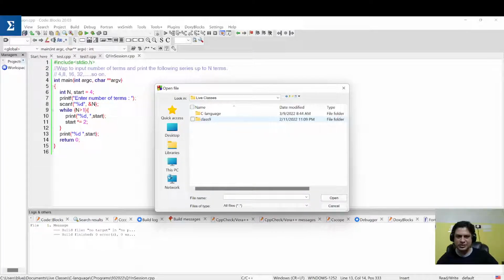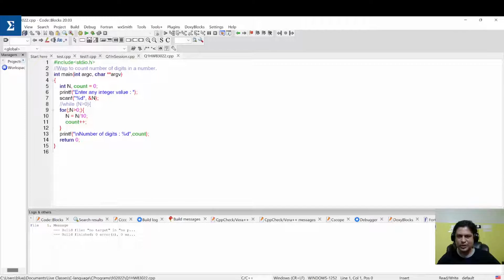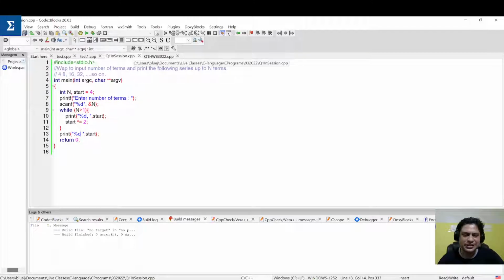Go to the live class, and here only I'm writing down the programs. You can see that that old file is also there, and we have the new file here. This is the old file, right? When you click on open, it will open the old file. Then you don't have to go to that tedious step of creating the file. So you can edit the same file, and at the end you do save as. Okay, so let's complete this in session, and we already saved this file, so we build the file.